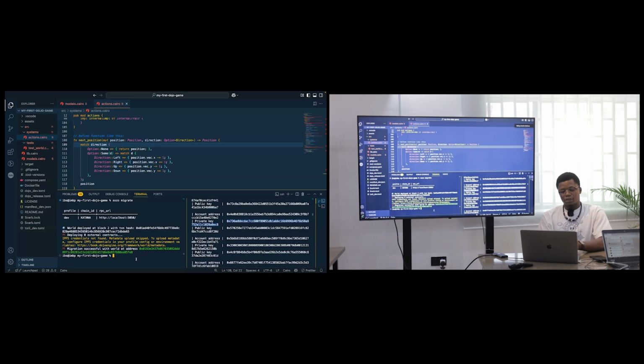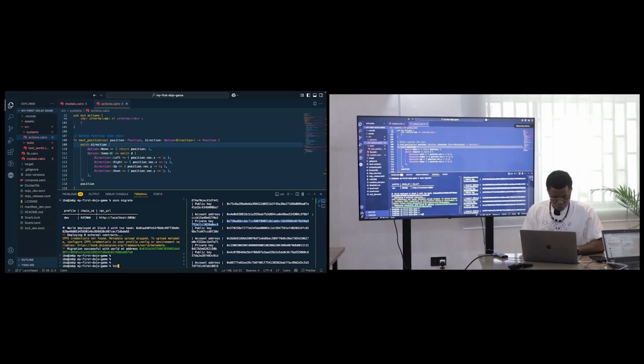And in order to index your Dojo world or your Dojo contract, you'll need Torii. Torii also comes pre-installed when you run dojoup. Torii also gets installed in your terminal.